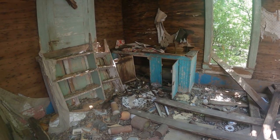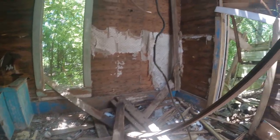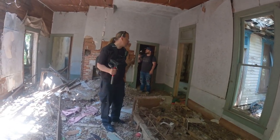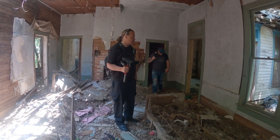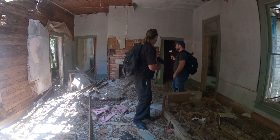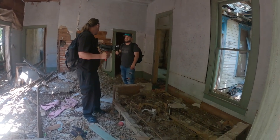Oh, wow. Try to think back to how many years people lived here. Woke up every morning and did their responsibilities for the day and come home, eat dinner. Mm-hmm. Yeah, this is really neat. Sitting on the fire. Yeah. Two-way fire. That was pretty fancy back then. Oh, yeah. It was to actually have a fireplace.